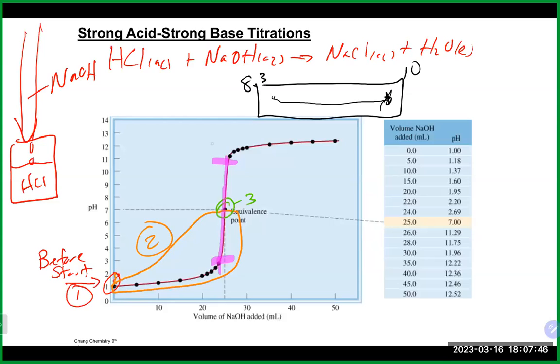But is there a big difference if you ended up right here versus here versus here, really? And if you go straight down, pretty much all those volumes are the same, which means if your teacher made you retitrate and you were really careful and you went too dark, you would have ended up with the same answer anyways, because you didn't really go that far in terms of the volume.